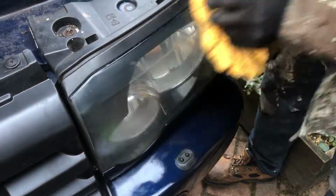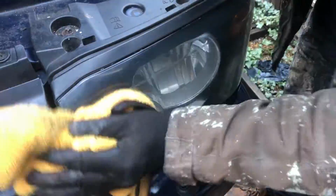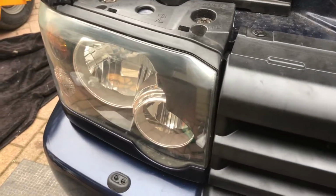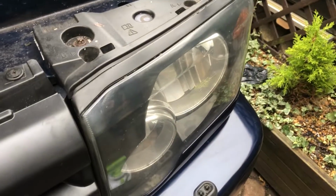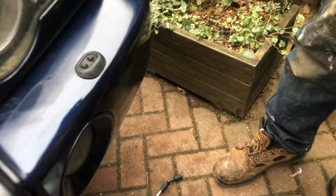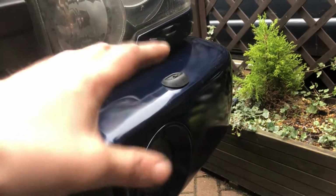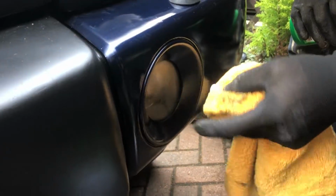So I'm just giving this a second bump, and I guess it'll work on rear lights and all sorts. You can't moan at that, can you? I mean, that does look like new headlights, apart from stuff inside, but that's not the product's fault. It does say before you use it to give it a quick clean. We've given it a clean with some soapy water. Right, there you go. There's some rubbish on that one.